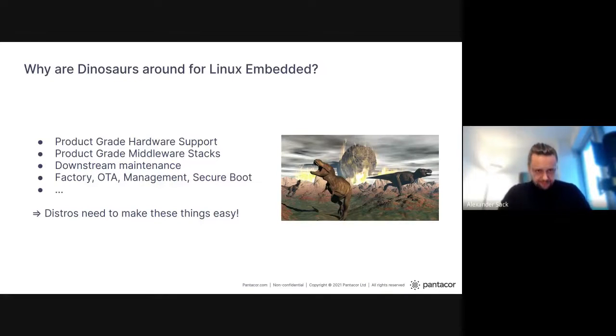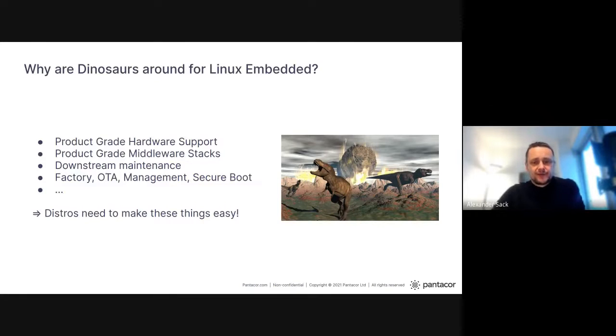And here they are. So why are those dinosaurs still around? They're around because from the beginning, the Linux embedded world is not as straightforward when it comes to hardware support as the desktop or server world, where you just had a nice standardized BIOS-driven Intel architecture, and you could just make a single platform that works for everything. The product-grade hardware support is key, and this is what is missing all the time. If we had product-grade hardware support for the majority of hardware chipsets out there that you can pick and choose from and have that hardware support properly supported in the distributions, I'm sure the dinosaurs wouldn't be around anymore at this point. But rather, they would come along and work together with us as a free and open source community to make great products centered around our distributions.